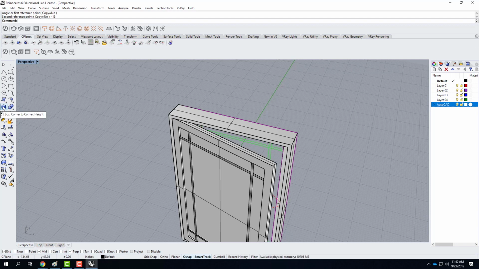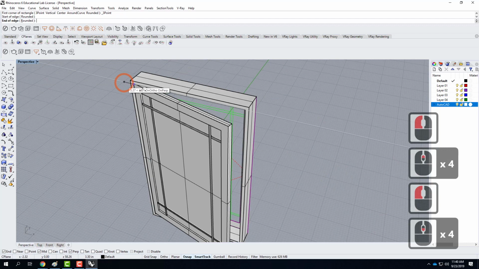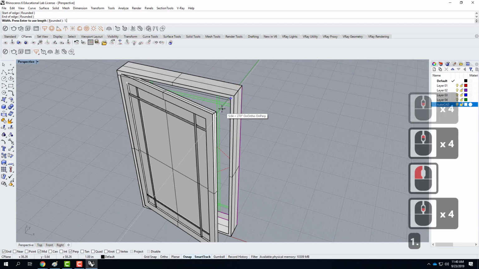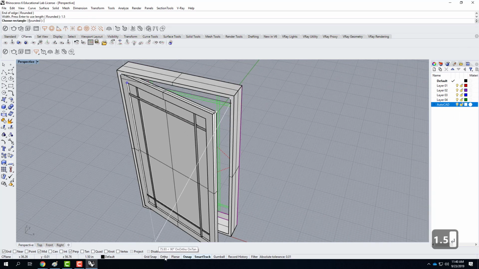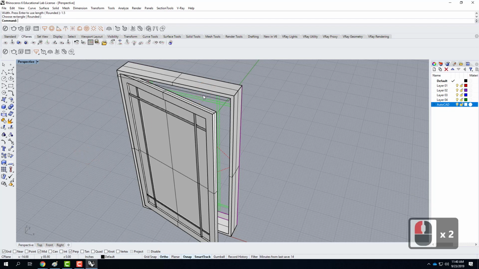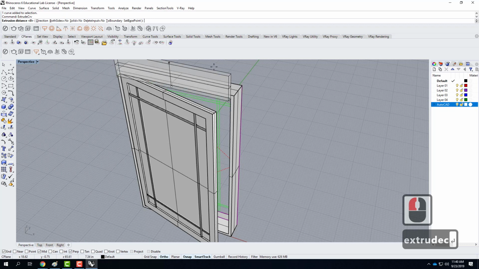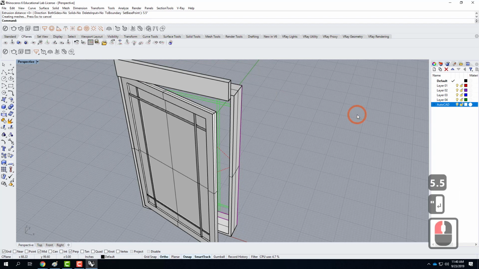I would go ahead, and there's a variety of ways of doing that. If I started, let's say, with a rectangle with 3 points, I could say, okay, I want to go from right there to right there, and I want this to be 1.5 inches thick. Let me turn on ortho so it's staying nice and straight. There it is. I could then extrude that curve to provide the top of the window, so we'll do that at 5.5, something like that.